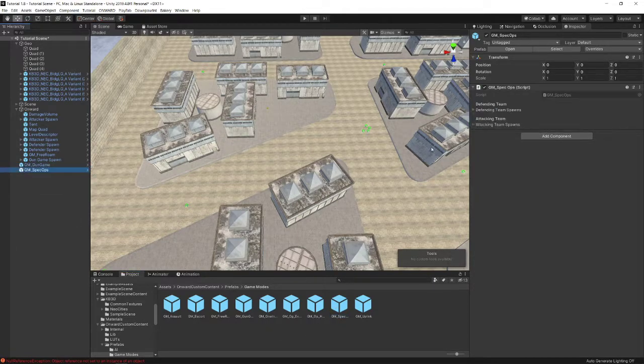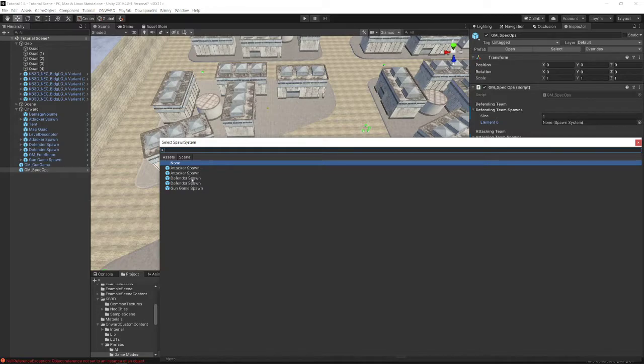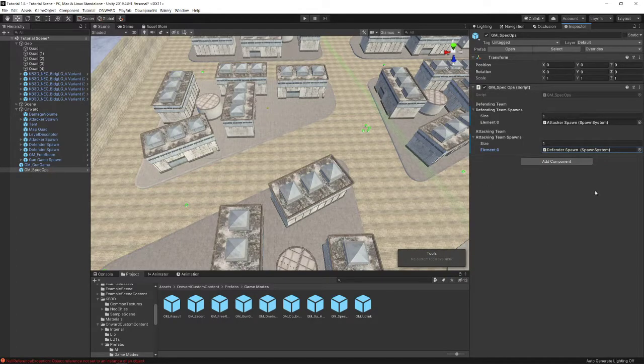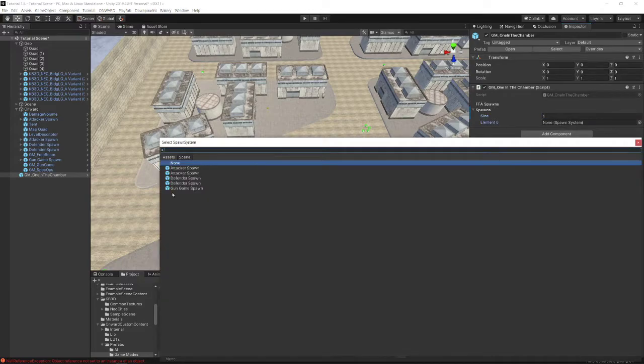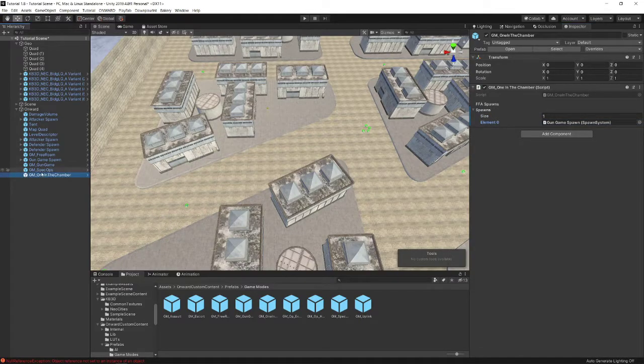Other easy ones, Spec Ops, another just spawns, so we'll just do 1 and 1. These are games like, they'll have a zombie mode, or I think 1 in the chamber. I'm not too up on 1 in the chamber, because the one time I played it, it's not that much fun to only have 1 bullet, unless we're doing some weird Civil War or American Revolution thing where we're all using muskets, or Napoleon War thing for our European friends. So 1 in the chamber is another easy one. FFA spawns, you can just use gun game spawn, because it's essentially the same thing. I guess 1 in the chamber got its own now.